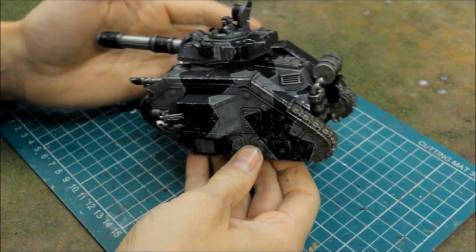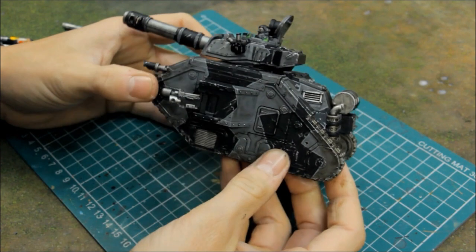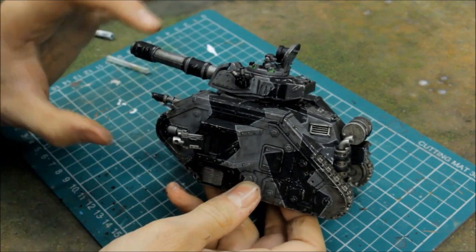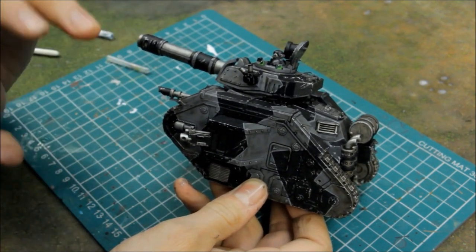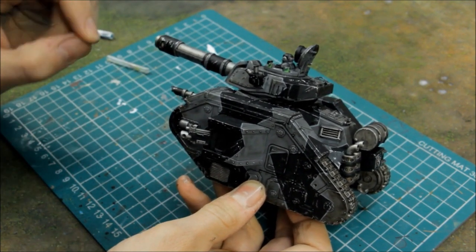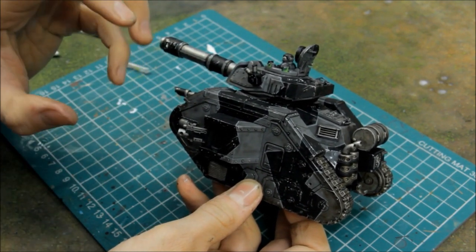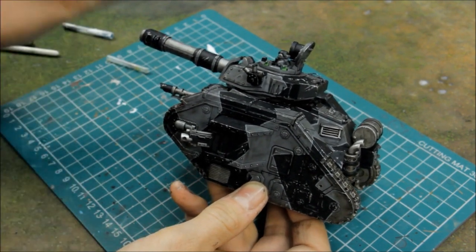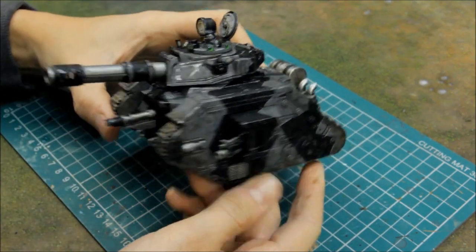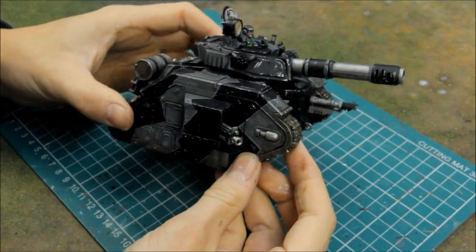So for transfers, I'm going to give this a coat of varnish and I'm going to hand it over to James. He's going to drag it into his regiment and add on the appropriate markings. What I'll do is I'll leave some pictures here at the end of the video to give you an idea of how you can mark your vehicle up, just to have it organized into its different squadrons and so on. Or you can check out James's YouTube channel, the way he organizes his tanks. Or you can look at the pictures at the end as well. Check out the different battle reports and you can see the way he's organized his army. But basically using areas like here on the side of the turret, you can put different colours on for your squadrons and so on. You can start putting transfers on as well. I'll leave that to James.